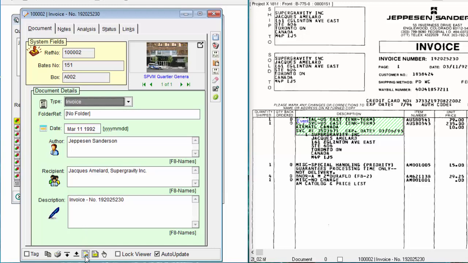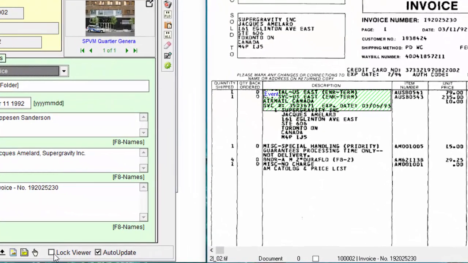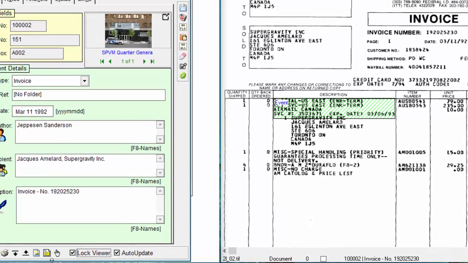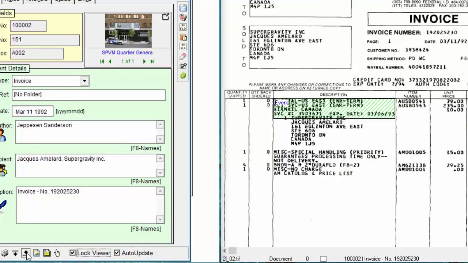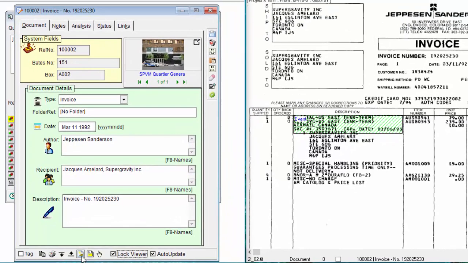And notice there's a shortcut or an extra function. If you control click, it will show me the record fitted into the window. On the other hand, if the viewer is locked using this tool, then whenever I move from record to record, the other window, the view window, will automatically synchronize. So I can choose whether I want to lock the viewer all the time or whether I want to leave it unlocked and decide when to view the images associated with the document. When might I do the latter?